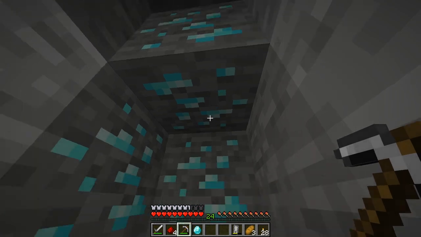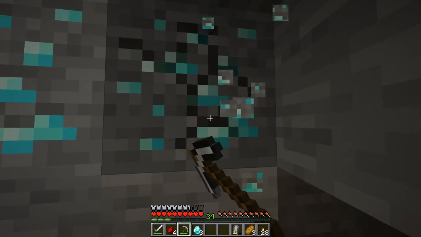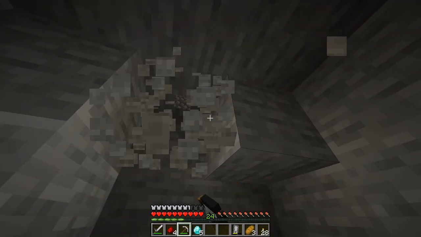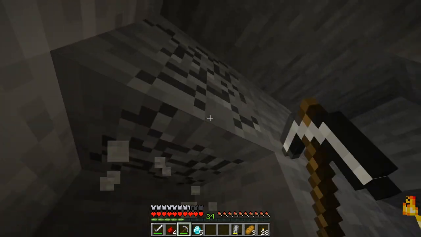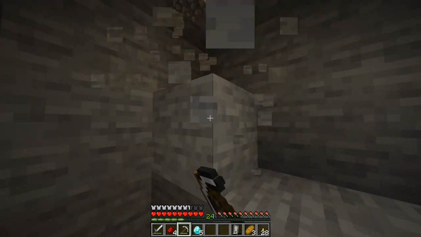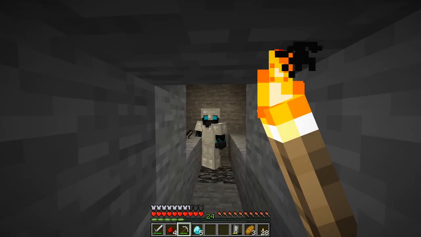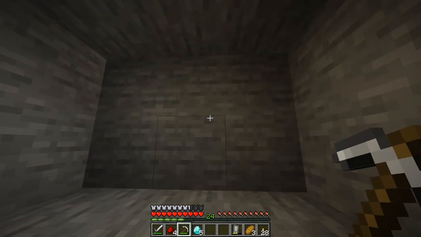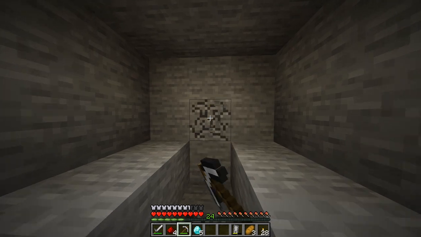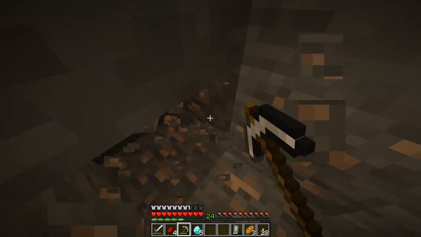One. Okay, so that's 1, 2, 3, 4, 5. 5 diamonds. Which, if my math is correct, 5 plus 3 equals 8. That's enough for an enchantment table and a diamond pickaxe. And 3 remaining. Ooh, that's pretty good. That's not bad. That's not that bad.